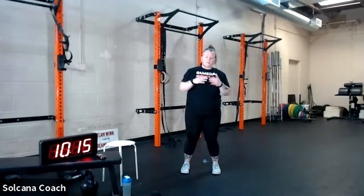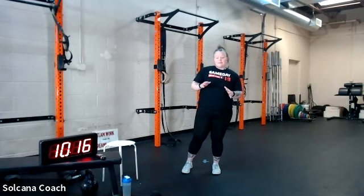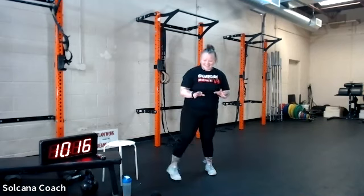So if you are someone who may need to adjust the times at all, that's fine. I'm gonna be holding a movement for 40 seconds. You can always drop down, do 30 seconds, 20 seconds, whatever you need to do. Cool, makes sense to folks? Okay, I'm gonna demonstrate the movements. Some of these are a little tricky for me, so if you wanna give me some grace.